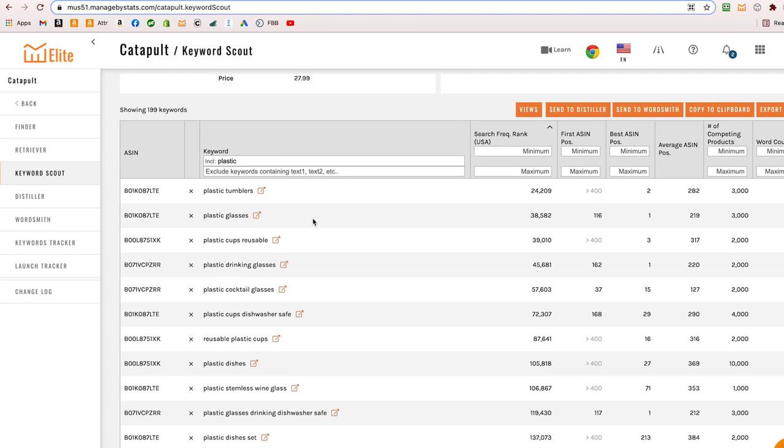So here's a situation where in this case, it's okay to leave it in the title, but here you see, wow, I thought unbreakable was really important, but no, if it doesn't have a good SFR, it's not a strong, powerful word. You may rethink your title and realize, yep, maybe you're eating up space and that real estate with a word that's not powerful. So you could always take that word out of your title. We learn something from this process: maybe put that word in the back end, or move it into the description and free up room.